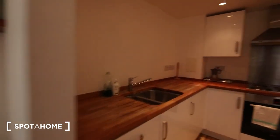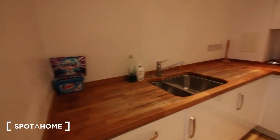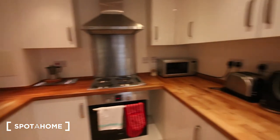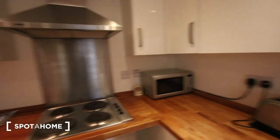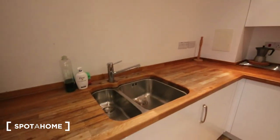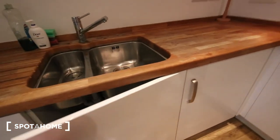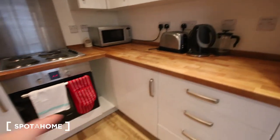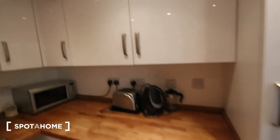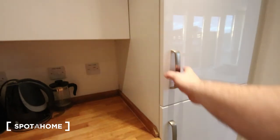Through here you can see the kitchen. It makes the most of the space — U-shaped kitchen goes all the way around with lovely wooden worktops. You can see you've got a kettle, toaster, microwave, oven and stove, and the sink just there. In here we've got a dishwasher, some storage, cleaning products, washing machine in there. Then you've got more storage underneath as well and some more above. In here is the fridge freezer.